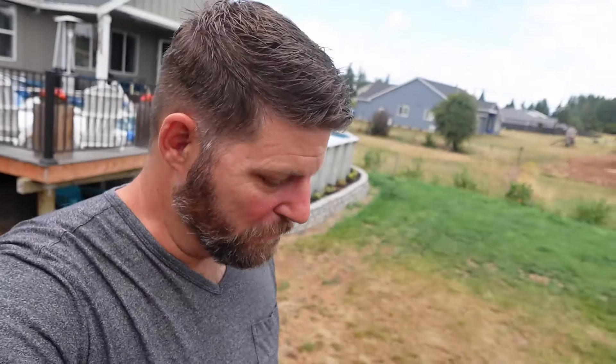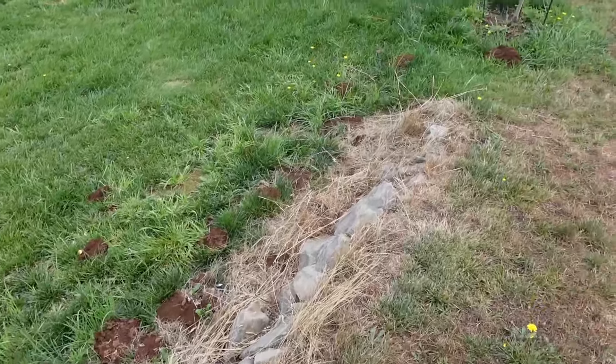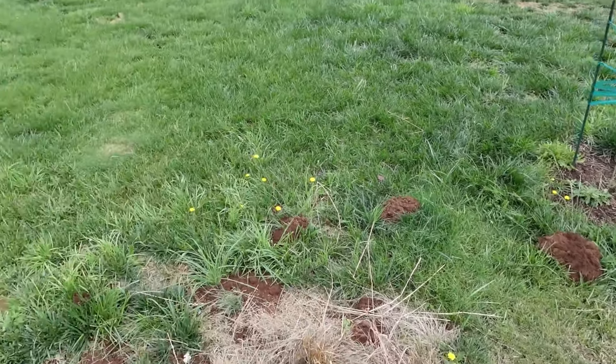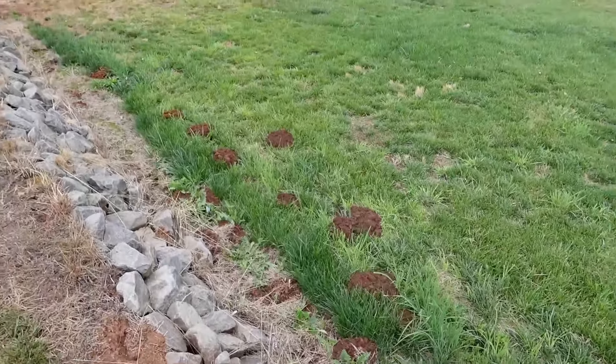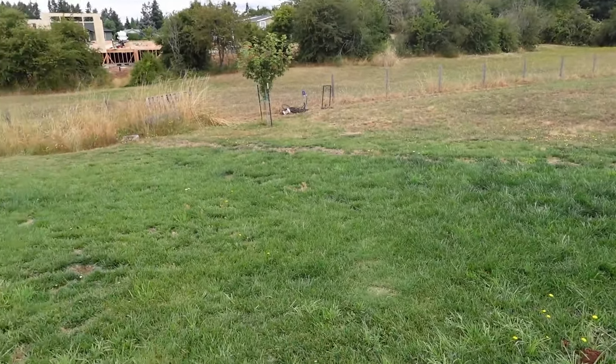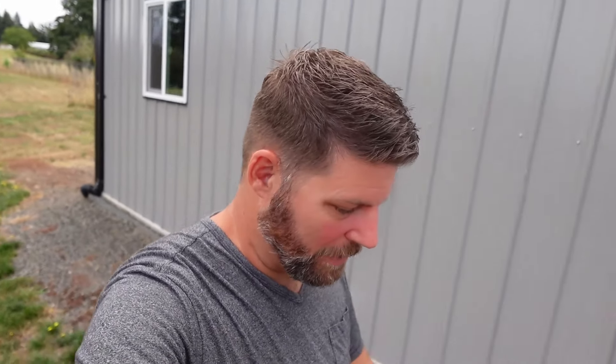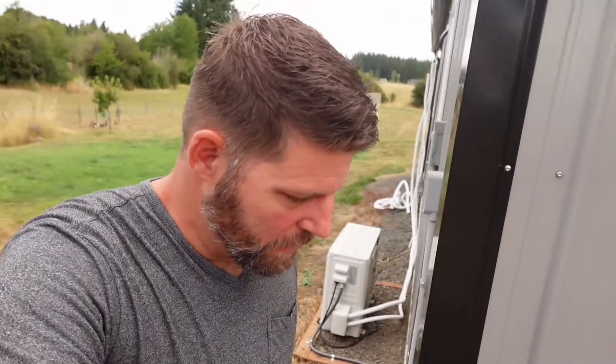We've been really lucky so far this year, but now we've been hit real bad — the gopher is going to town. I'm going to have to get out my trusty cinch traps. We live on about an acre with a lot of grass. This year is the first gopher activity we've had and it's already July 30th. Normally we kill about 15 to 20 gophers every summer, sometimes more. So hopefully I can figure out a way to trap that guy sooner than later.